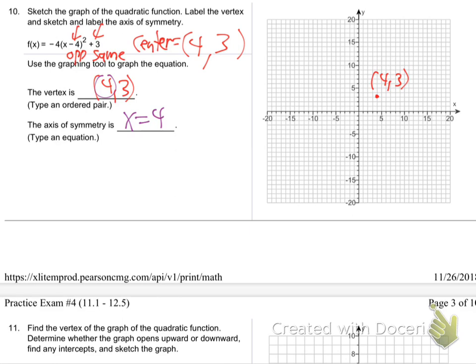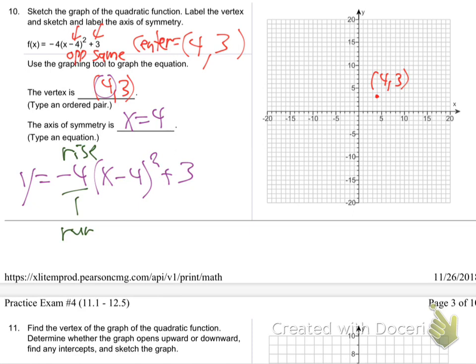Let's do the graph. So I've got the center of the U-shape, 4, 3. That's the center. Now, how do you, let me bring it down here. This is y equals minus 4, x minus 4 squared plus 3. So what do we do to make the graph from here? Do you remember? Rise over run. Yeah, this is slope in the front. Put it over 1. It's rise over run.